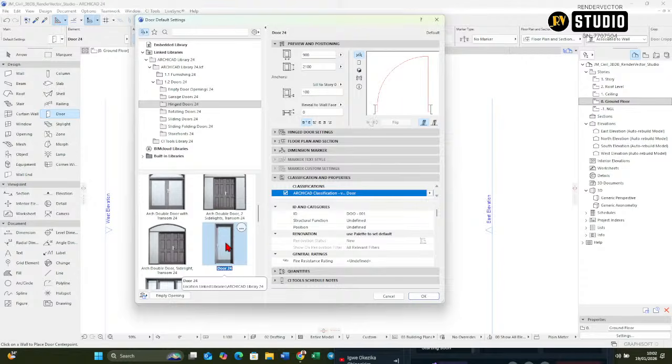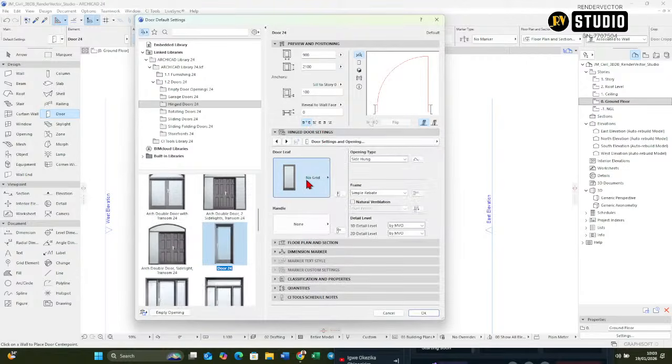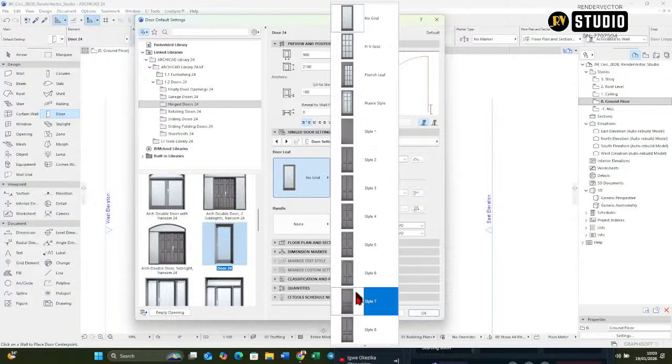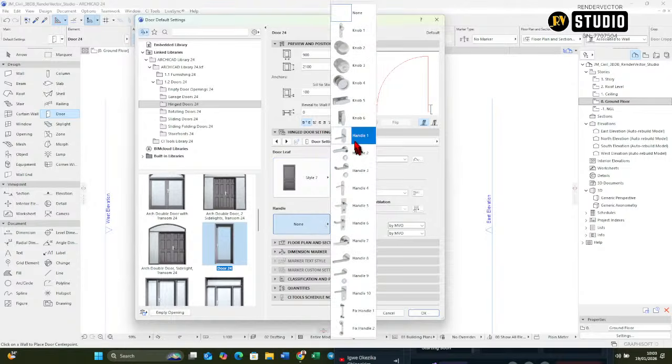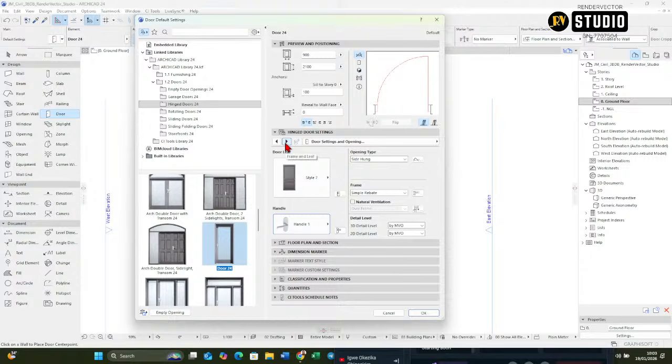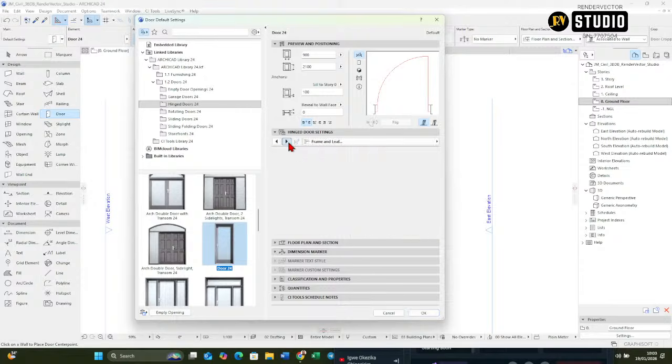Don't mind the panel looks plain now, but when you select this one, you go to hinge door settings. So when you go to the settings, you can now select how you want the door to look like. When you place in the door, we select the particular handle you want. I love this basic handle here. So about the detail level here, I'm going to set the 3D detail to be full, so we could see well, and the 2D detail to be scale sensitive, depending on how I want it to be. So I'm going to move to the next.